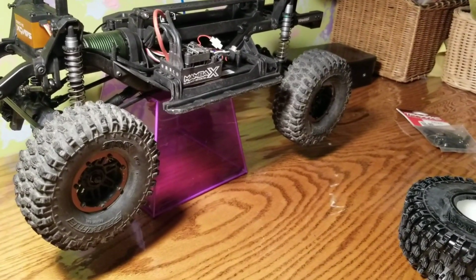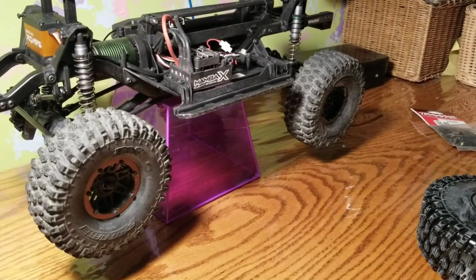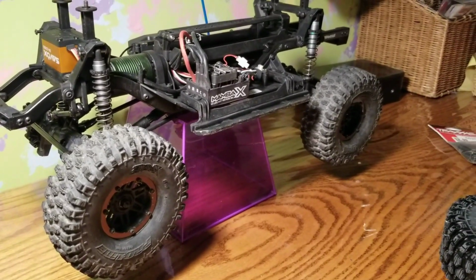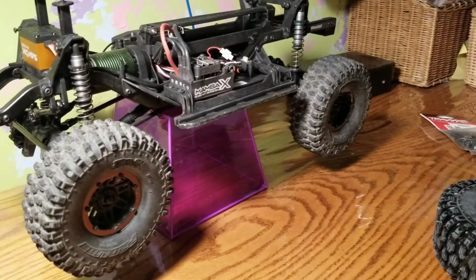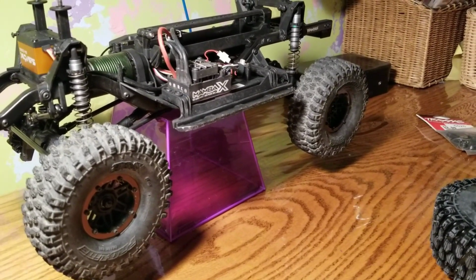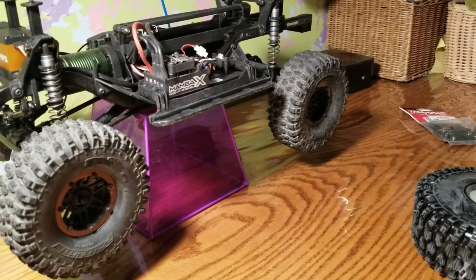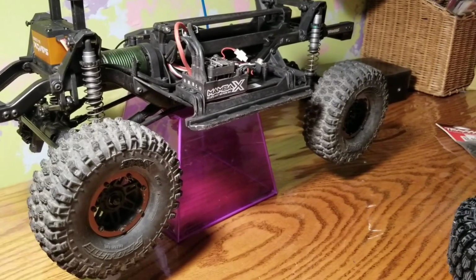they do make a shock shaft tool, and your local hobby shop, or you can order them online, would probably have them in stock. They're probably around 18 to 25 bucks for one, and those are really awesome. They won't scar or scratch your shock shaft or cause any type of damage. I've used them before. They work awesome. I do not personally own one. I've always done it with pliers that do not have serrated teeth, and I put pieces of fuel line or fuel tubing on them, or any smaller rubber tubing would work just fine.